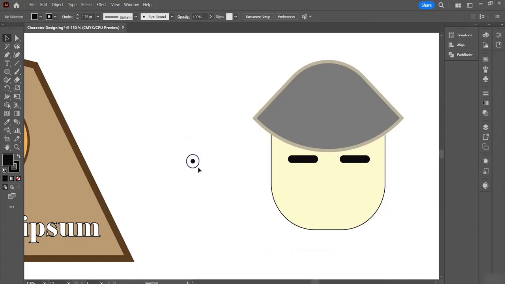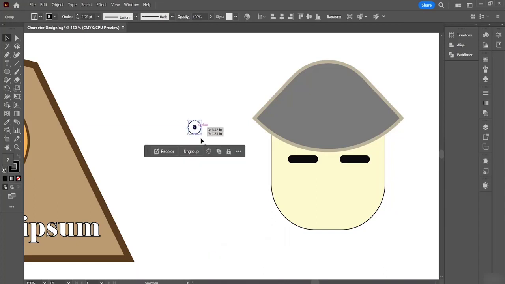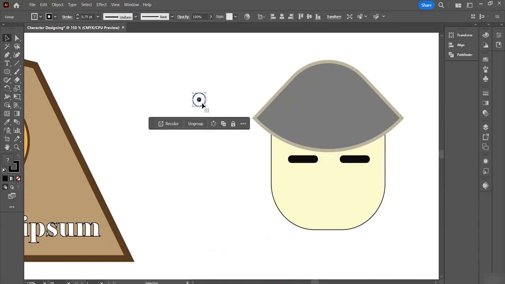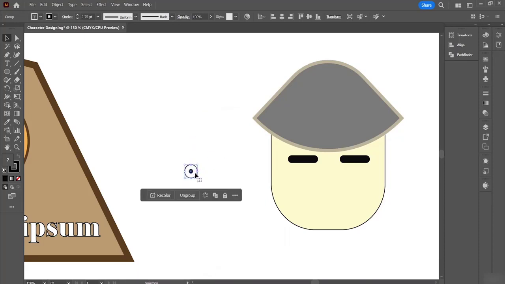Okay, so I have just brought this thing here in the front, and now I will just select both of this, and what I can do is I can just group this thing. So once I've grouped here, you guys can see once I'm moving both of this, it's moving all together. Okay, so now again I will just create a duplicate. So I'll just click on Alt, and here you guys can see once I click on Alt, once I'm over to this icon, I will be able to duplicate this one kind of like this.